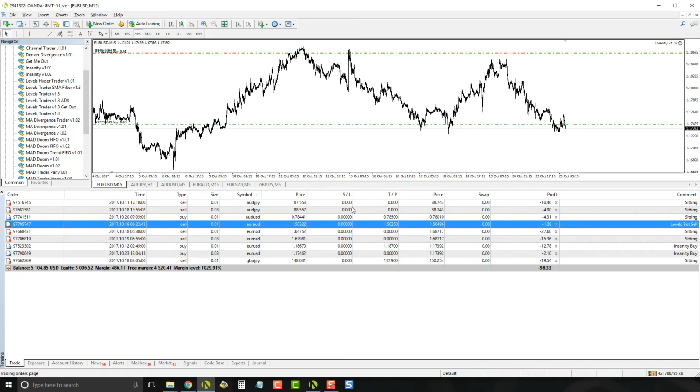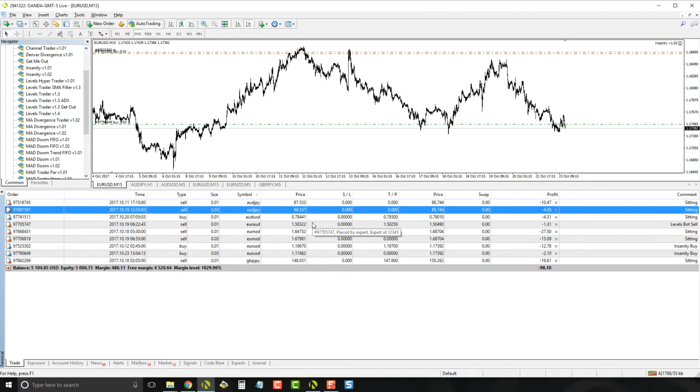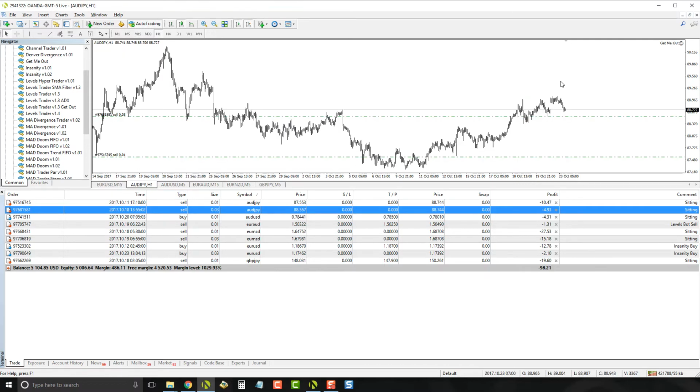My first instinct was to panic too, but I didn't. What I did was I went through each individual currency pair that had a trade open, or two trades or whatever, and I looked at where they are now, so the Australian dollar, Japanese yen. And when looking at it like this, from this perspective, it's not that big of a deal.